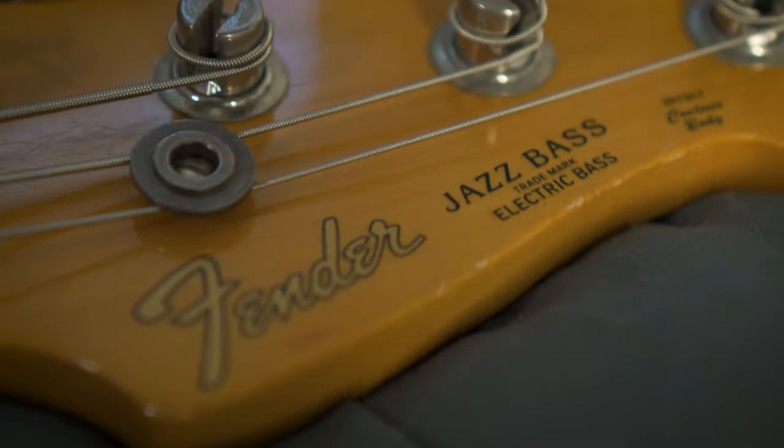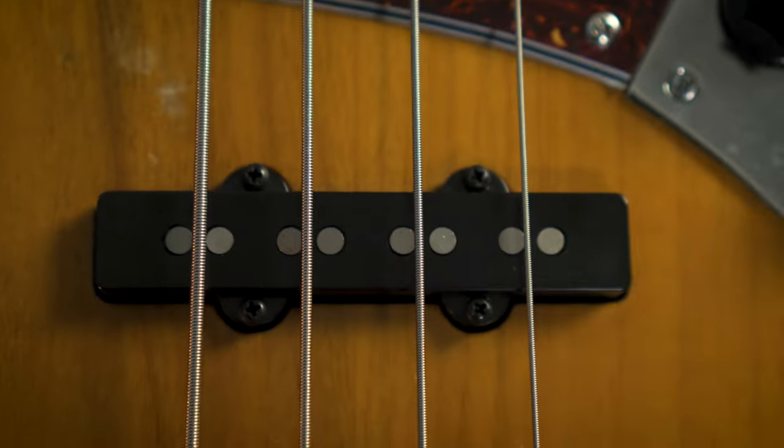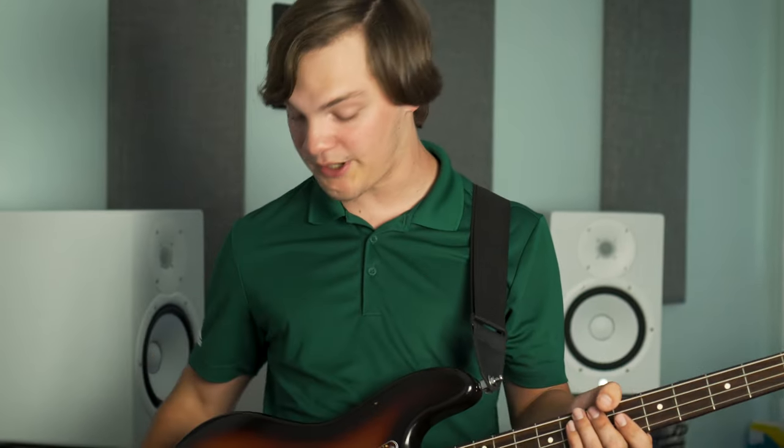So first I have here a Made in Japan Jazz Bass Fender with some upgraded pickups and some tone pots as well. That's not super important, but it's very nice to have very clean tone pots, so there's no scratching or humming when you're turning the volume up and down.